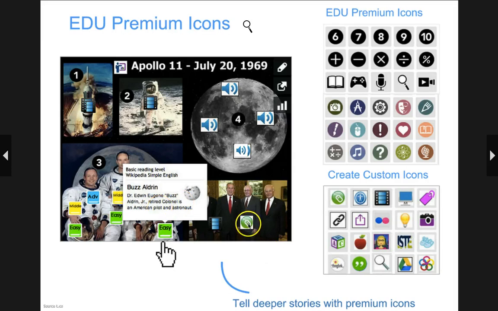And over here, I do have a mouse icon that I created myself, and this symbolizes that it's a game. I thought that was important too, to match just all of the learning styles. This one is not a rich media tag. It's just a link. You can link to anything on the web, and the only difference is that it doesn't pop right up on the page. You just have to click, and you can open it in a new tab. So students can still get back to this ThingLink, but they can also play the game. So I think that these Edu Premium icons really do allow teachers to design learning experiences that tell deeper stories.